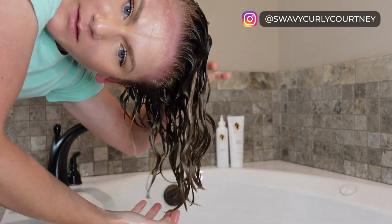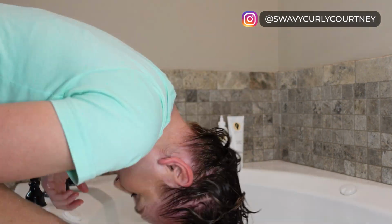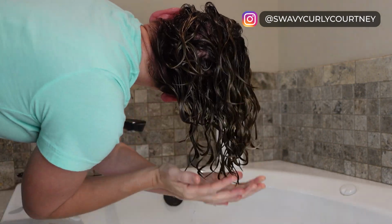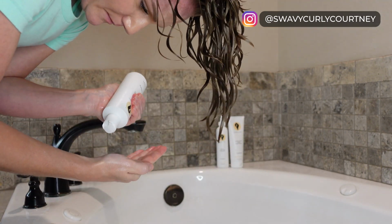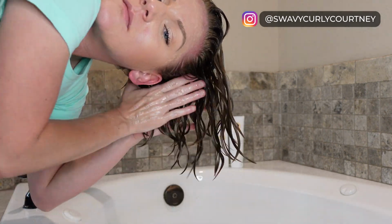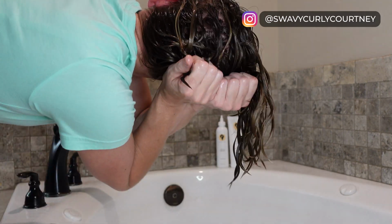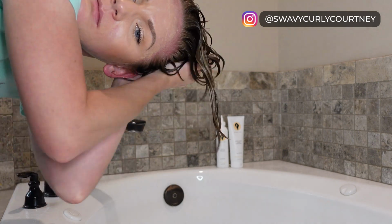This is an incredibly lightweight gel, and I personally have experienced flash drying with this product in the past. When I apply this product to my hair, I have to scrunch it super gently. It's not like certain gels where I really have to squish hard and pulse my hair hard to get the product to distribute properly. This is a very gentle pulse and squish. That keeps this product from flash drying on my hair quite so much.